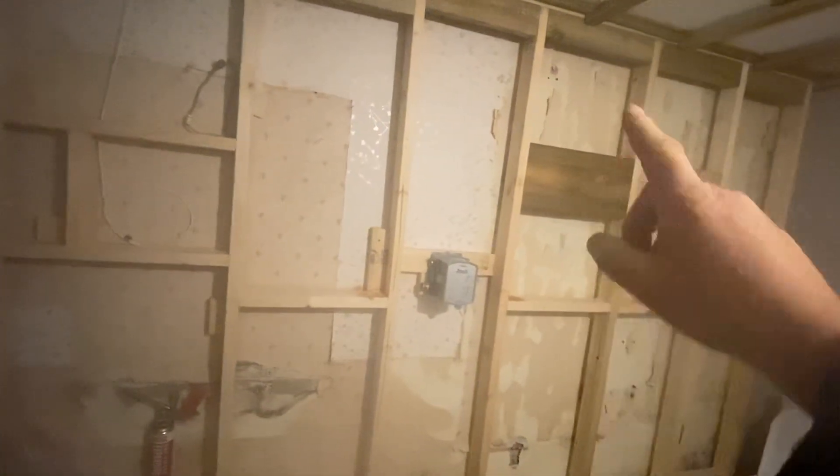You can see that right in the corner there, which goes out and that's the shower waste, and that goes all the way up to the shower. So all the tile backer board that's going on here. There's going to be backer board all down this wall here to about here too.